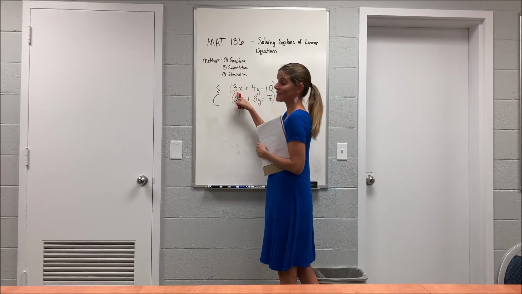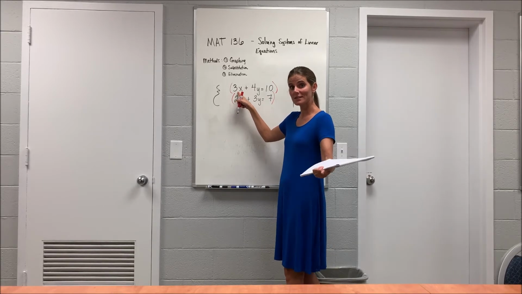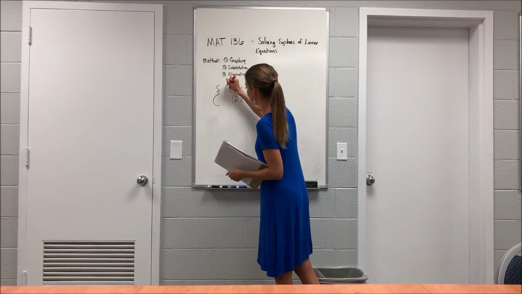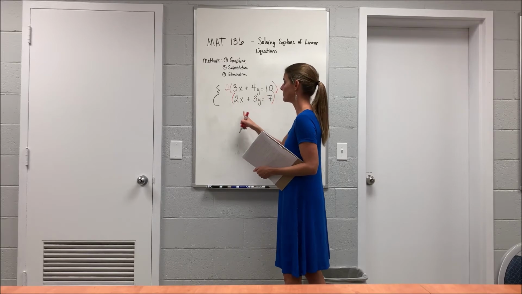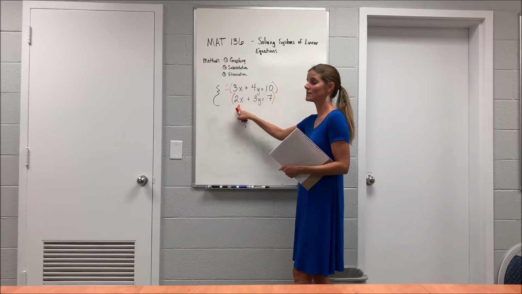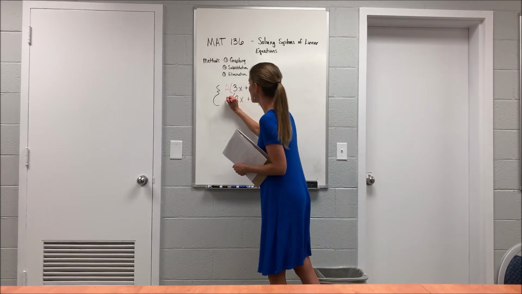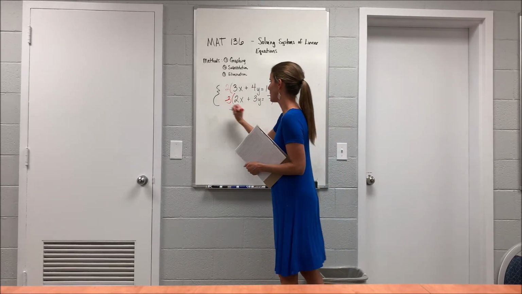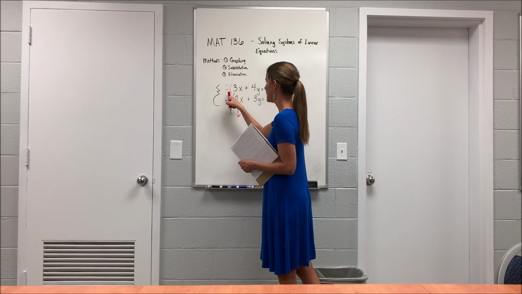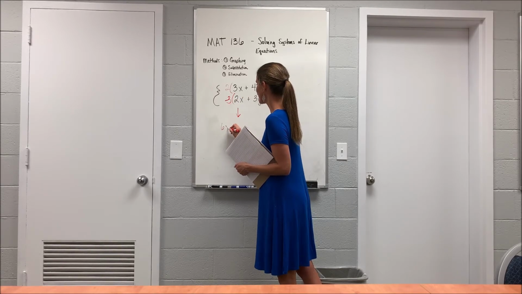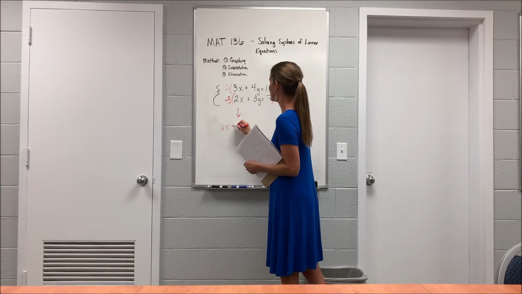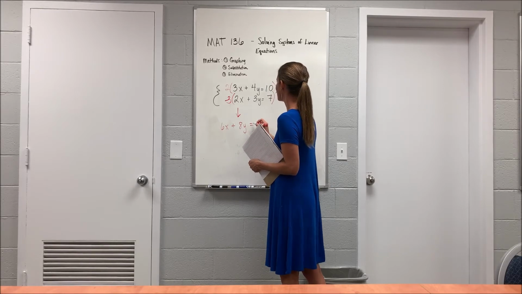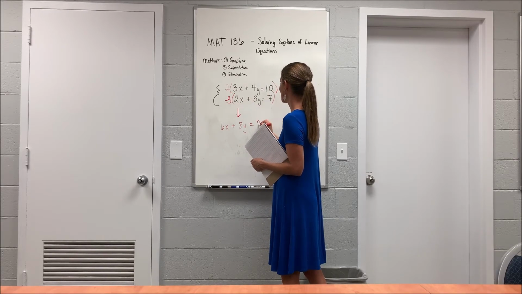So I'm going to make this a 6x. What I'll multiply 3x by to get 6, I multiply by 2. So I'm going to multiply the entire equation by 2. Now, if that's 6x, I need this to be -6x. So I'm going to multiply this by -3. Again, multiply by everything. So I'm going to bring this down. 2 times 3x would be 6x. 2 times 4y would be 8y. And 2 times 10 would be 20.